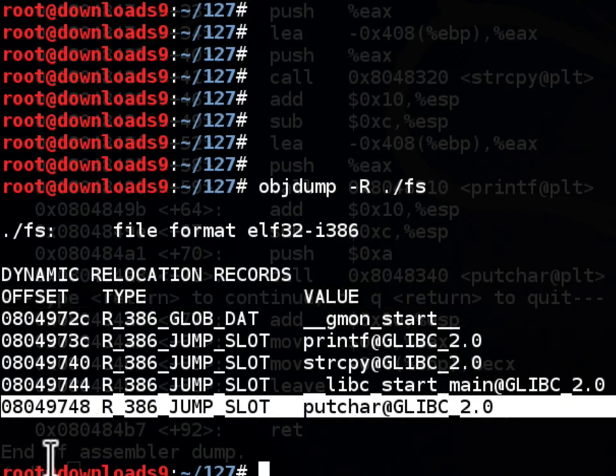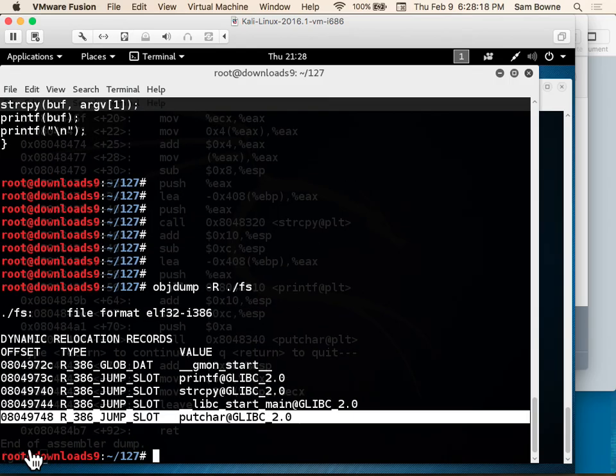So now we have valuable information. This is the address we're going to try to write to. I'm just going to put it on the board so we've got it for reference. 0804 9748. All right. That is, if we can write a 32-bit word there, then just letting the program run, it will eventually jump to that, thinking it's printing out a character. All right.